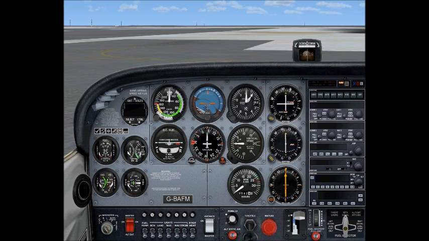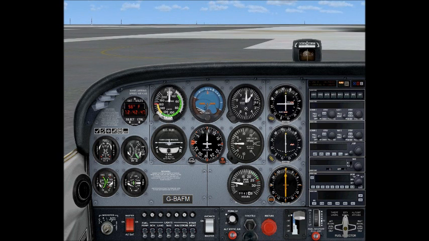The master and the avionics switches and the key switches are in the off position. So first thing I'm going to do is turn on the battery and the alternator master switches. Give it just a little bit of throttle here. You can see the throttle's fully out and the mixture is fully rich. Flaps are at 0. The pitch or the trim tabs are at takeoff position, and the fuel selector is selected for both fuel tanks. So I'm just going to go ahead and turn the key here and start the engine.